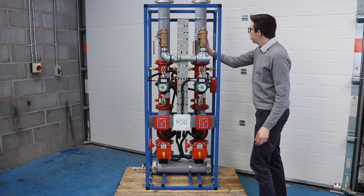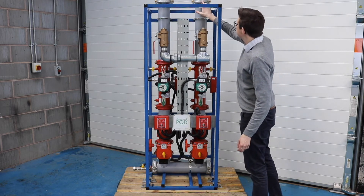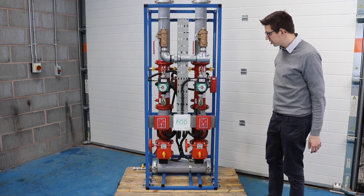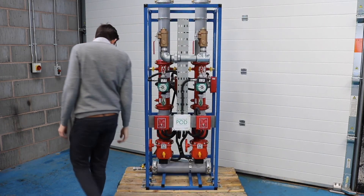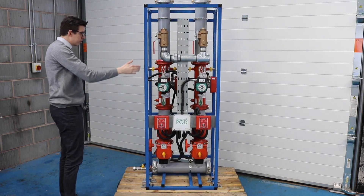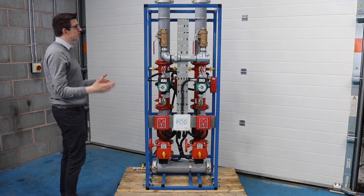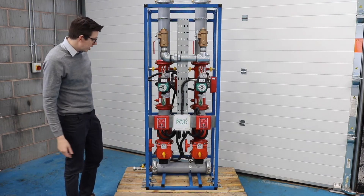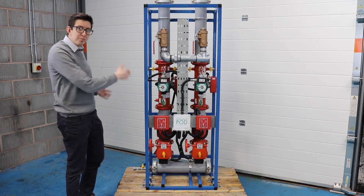We then provide the makeup piece that your riser would connect into, and that would go up into your sprinkler zone providing full protection. This model has two zone checks and two risers for two zones. As I said, you can provide that for up to four zones, or even more if you put them together in banks.